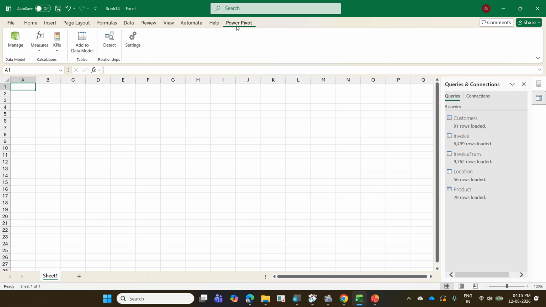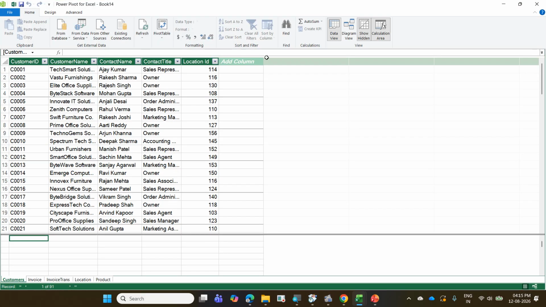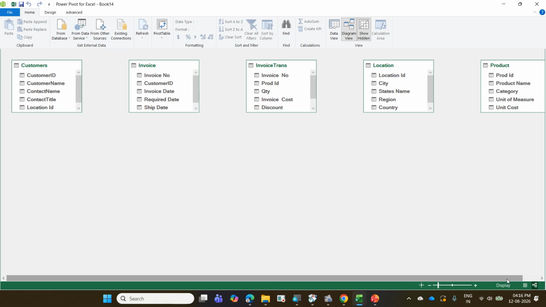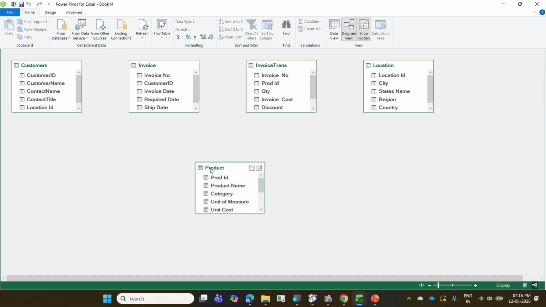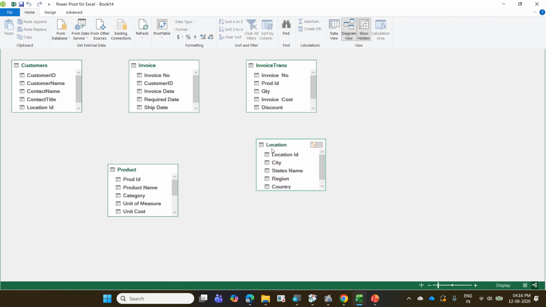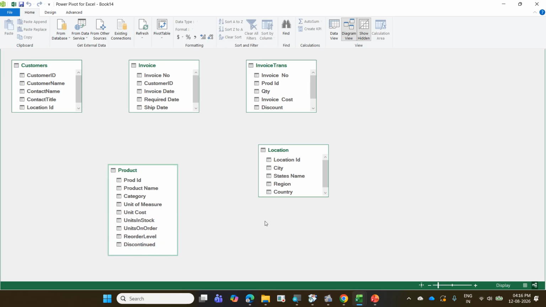I'm bringing it very near. Let us do one by one. First, let me start with the customer table. Customer ID. This customer ID should be somewhere else. If you are using Power BI, using AI, it will automatically connect it. Maybe in Excel in near future it may come. In Power BI it has come already. It will automatically connect it based on the column names.